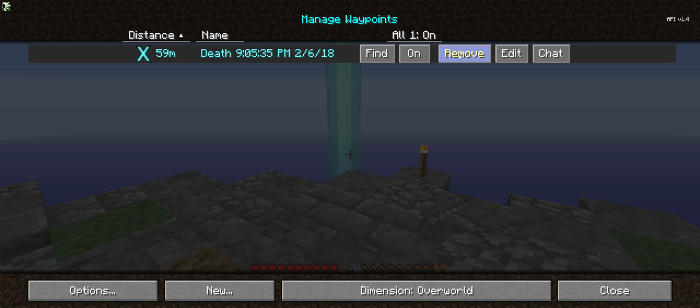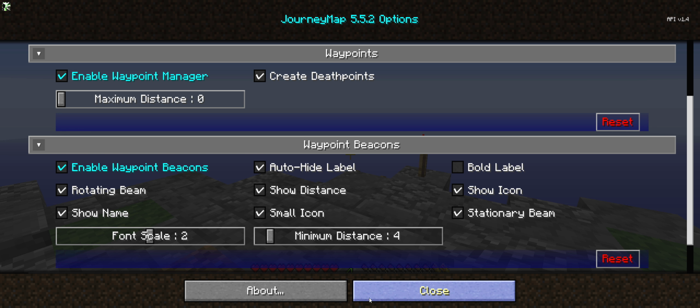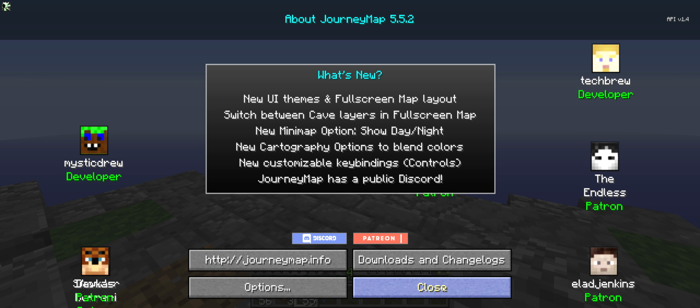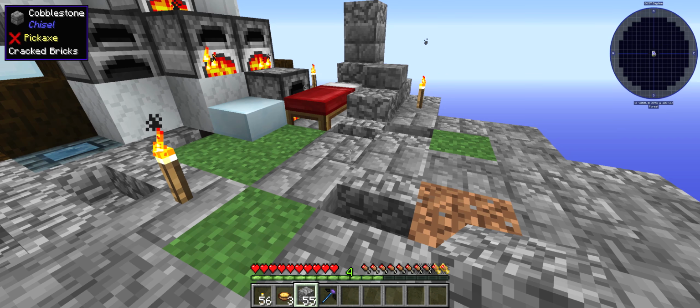Found it. Let's go ahead and remove that death. Is there an options? Close, new. Good. Whoa. Well, at least I know how to do that now. Wow. That is crazy. I don't want anything right now.